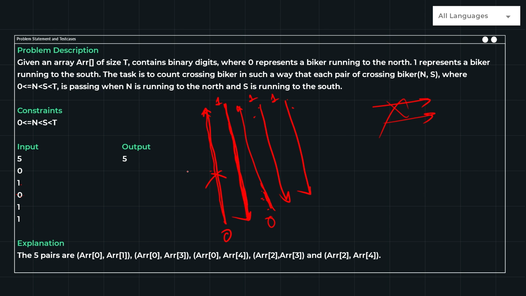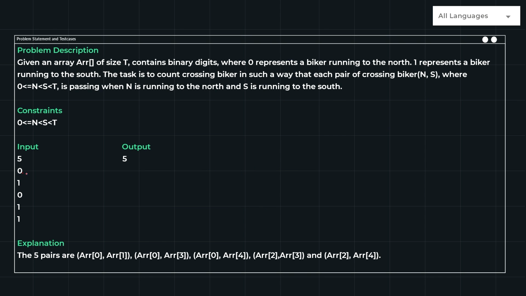So in this way you can say the 0 will be only paired with the ones that come after it. Like if you have 0, you have to know how many 1s are there after it. If you have 1, you have to know how many zeros are there before that. So you can do it with any one thing. Either you can choose 0 and count how many ones are there, or you can choose all the ones and count how many numbers are 0.